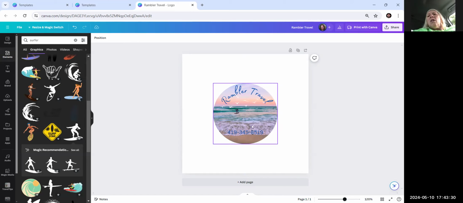So you can just mess around. I could just play with Canva all day. Let me see if there's a good side hustle to just play with Canva all day. But this is what you would do, and maybe you decide to do a few logos and figure out what you want to do. There's no harm in changing your logo, right? It's not like people are going to notice, right? It's not like if McDonald's changed their logo, everyone would go, did you see, right? Like we're still under the radar.